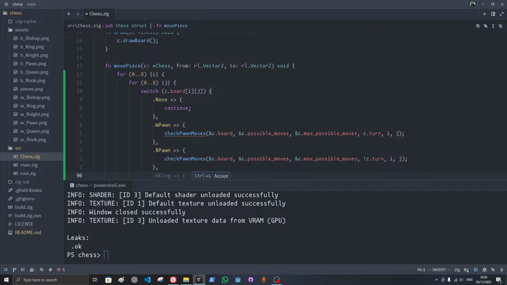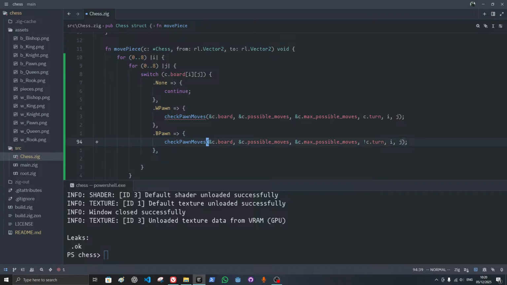Black pawn, that's also correct. Oh, okay, so I will have to remove the turn here, I guess.